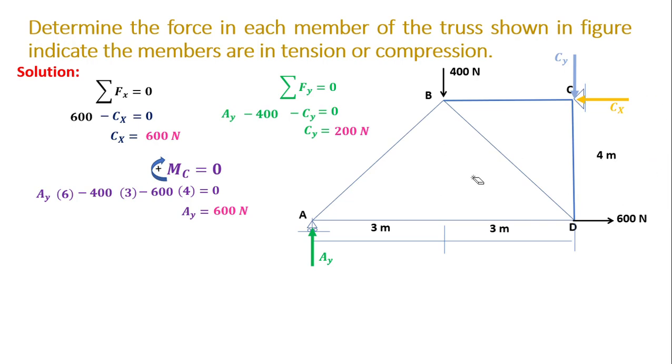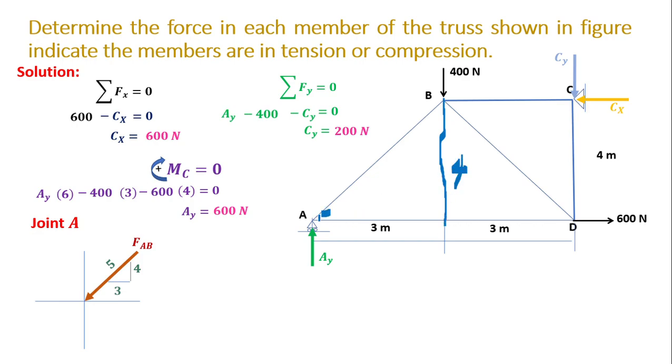Okay, ngayon, joint A tayo. Okay, sa joint A, we have 1, 2, and 3. So, tatlo yung ating members. So, we have here, FBAB. So, we have to get for the X and Y. Kasi nga, wala naman given, ito yung ating 4. Ito ay 3. Sorry for being pa-ling. This will be 5. Di ba? Using the Pythagorean theorem, so solve mo yan. Ayan. Okay.